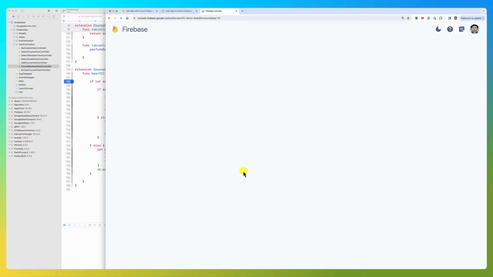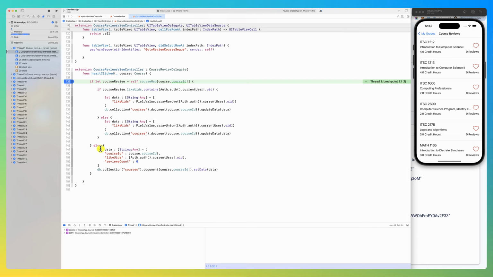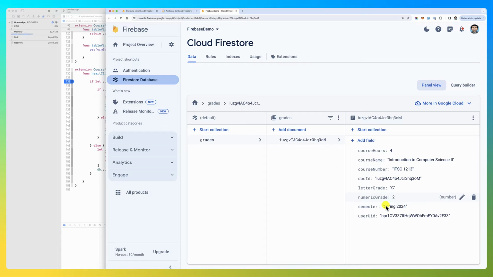Now when I click on the heart, what's going to happen is that we are here. Now it's not going to be this part of the if statement. It's going to be the else. So you click here. See, it goes into the else. It's going to create a new one. Right, so let's run the whole thing, and it created a new one. If we go back here, there's a new one, here is the course, and we go from there.